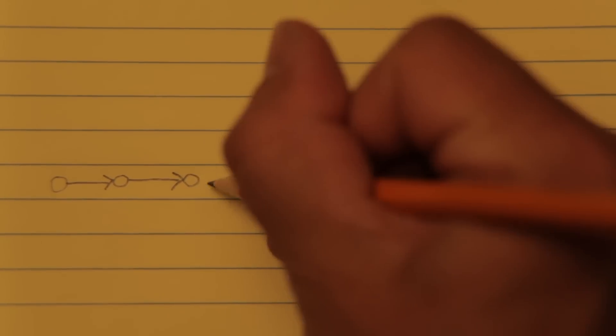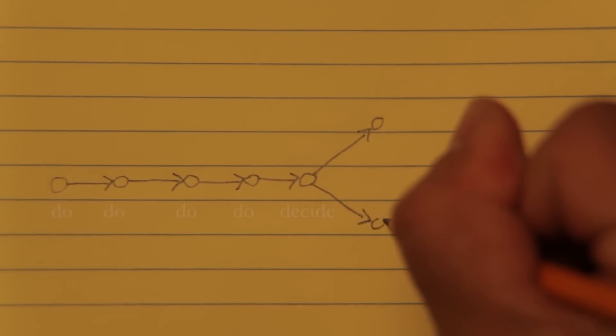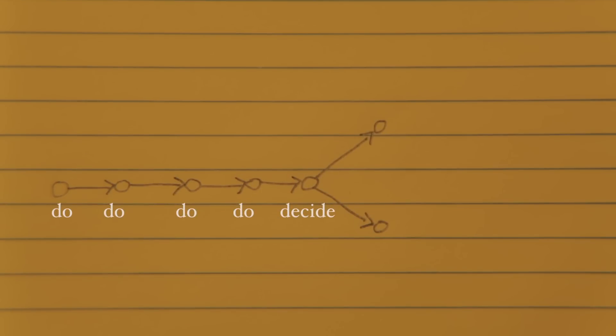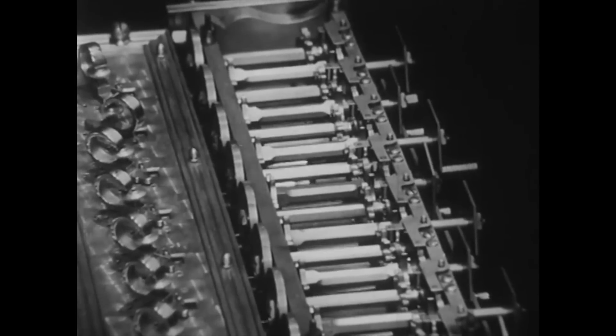Well, he realized that no matter what your algorithm is, it's really just some well-defined sequence of doing and deciding. And in terms of what the machine actually does at any step is calculation. So his machine had a subsystem, which he called the mill, that could perform basic operations of logic, and, or, and not, and arithmetic.